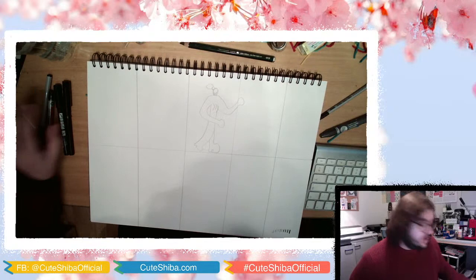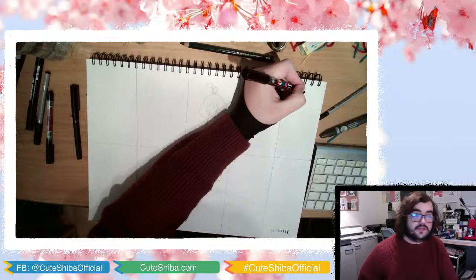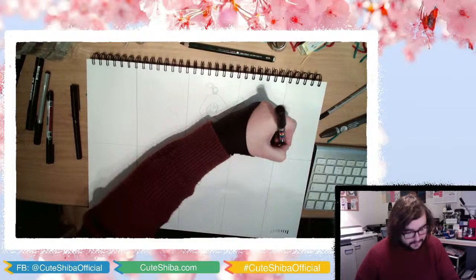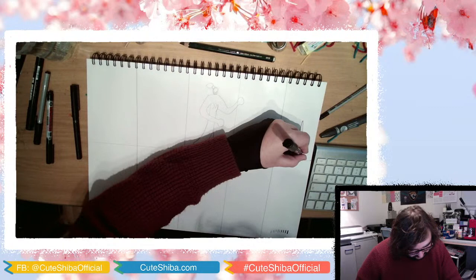Some ideas. You can't really see that, so I'm going to change to a darker pen. Hopefully you'll be able to see a bit more. I've got to go from that way to there so you can actually see what I'm drawing, because I'm left-handed and I've got to go the opposite of what normal people do. Right, let's go asymmetrical. We're just going to go with a big giant shoe here, and maybe draw someone's front profile. Shoe here.